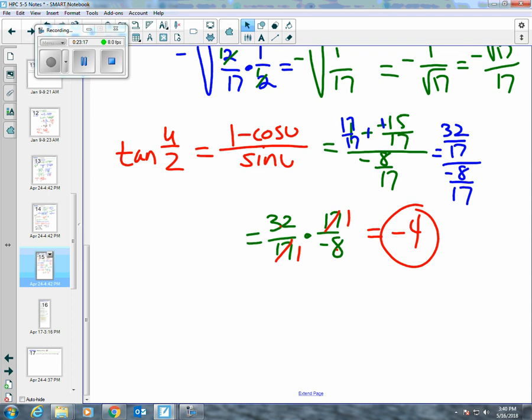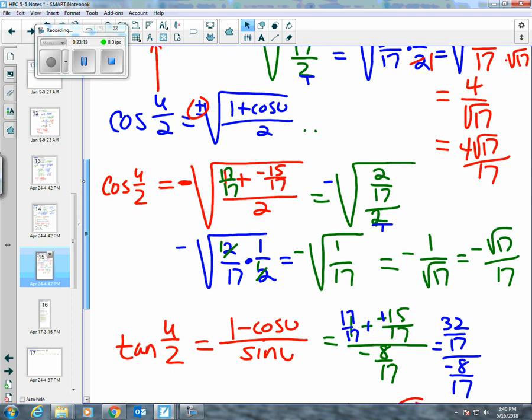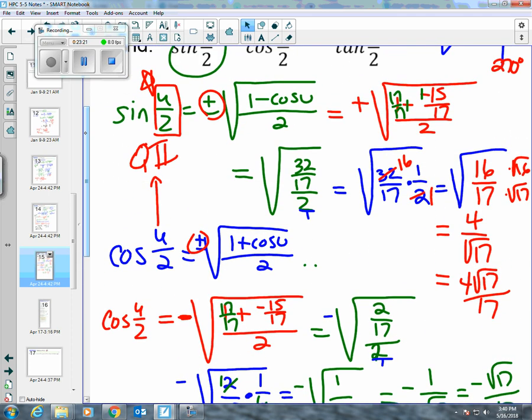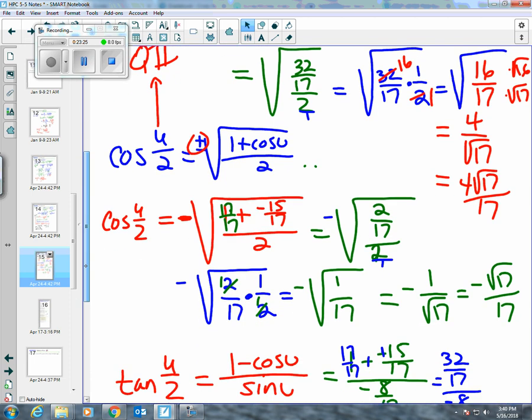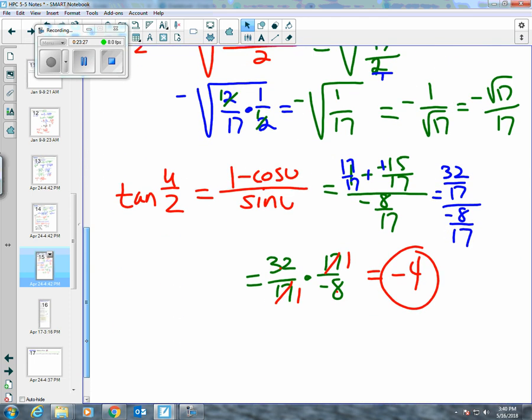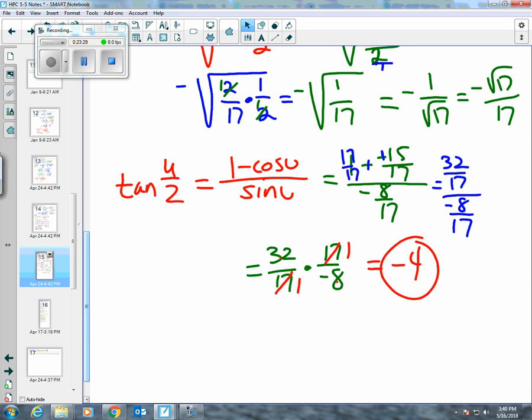Now remember, what you could do also to find tangent. We know our answer for sine and for cosine. We could have just divided those two, right? So we could have taken the answer for sine, the answer for cosine, and just divided them, and we could get that. Now, I would never advocate finding sine and cosine with these long formulas just to find tangent. If all you want is tangent, do the tangent formula. But if you already have sine and cosine, absolutely great to just go ahead and divide those two numbers to see what you have.